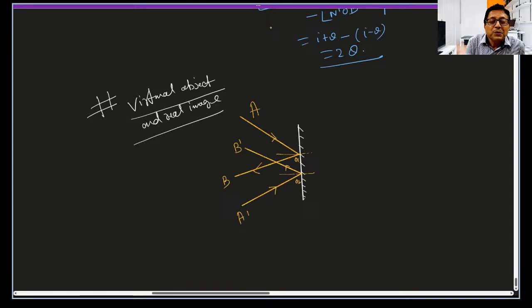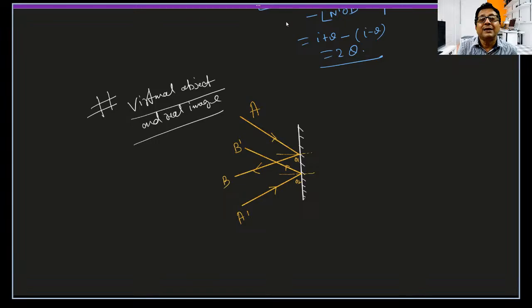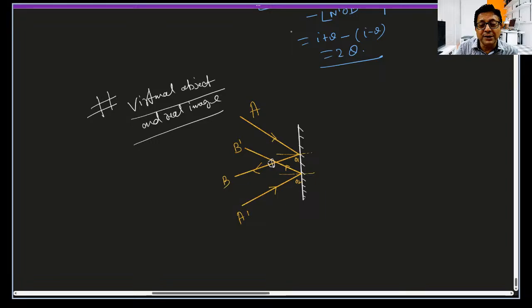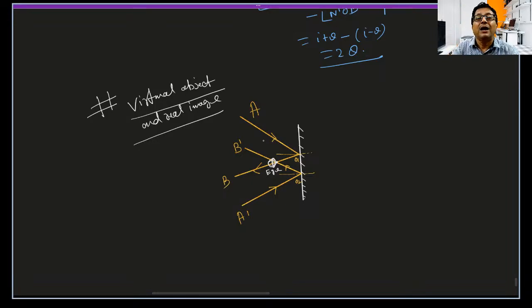These two rays will meet our eye if the eye is kept here. If we keep our eye here, then we'll be able to see this, no? This thing we'll be able to see by using our eye. Eye is there, say, we can see the image of an object. Okay, eye is placed here. I can see the image. But where is the object? Rays are coming this manner. Objects are in indefinite position. No, object is not at indefinite position. Object is there. How to get it?